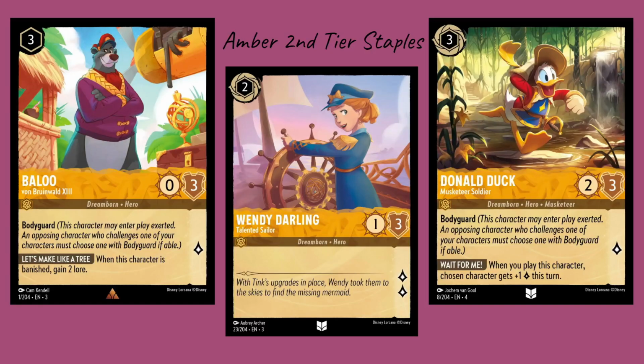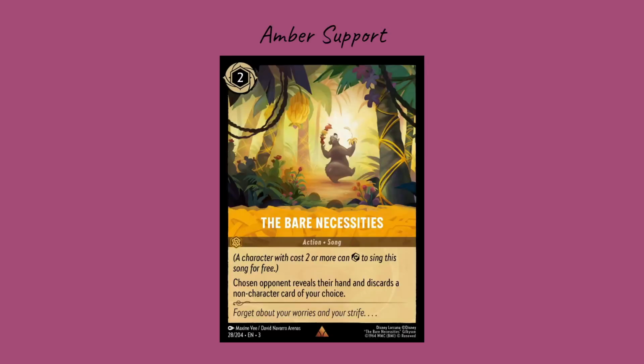The next tier of Amber cards should make most lists, but can be cut or trimmed if needed. Wendy, Darling, Talented Sailor, is the second best 2-ink aggressive character in Amber, with 3 willpower letting her survive most of Steel's removal suite. Blue von Brunwald the 13th and Donald Duck Musketeer Soldier both provide more bodyguard support along with passive lore. For support, Amber doesn't offer much, but Bare Necessities could be a staple card if Under the Sea becomes widespread.